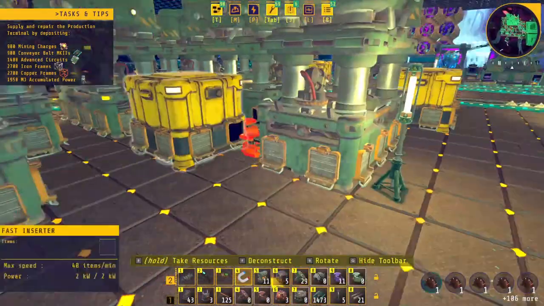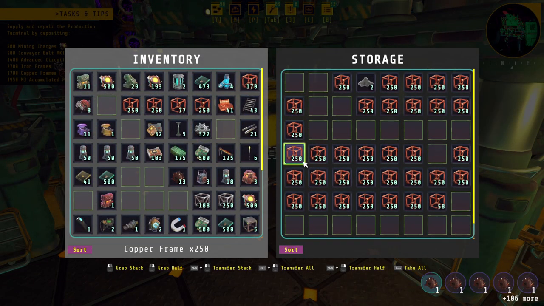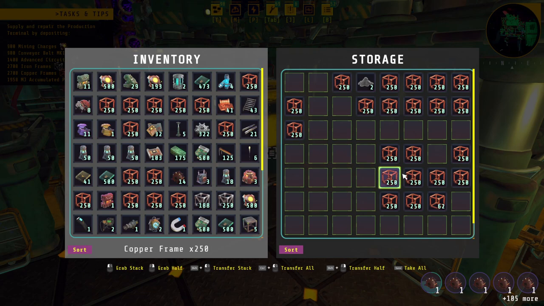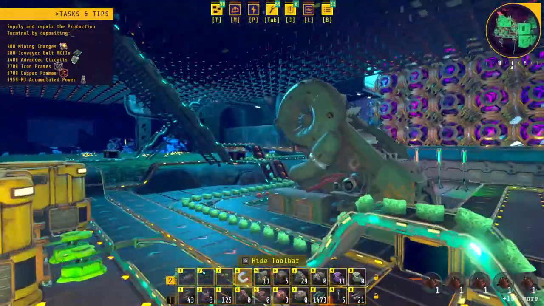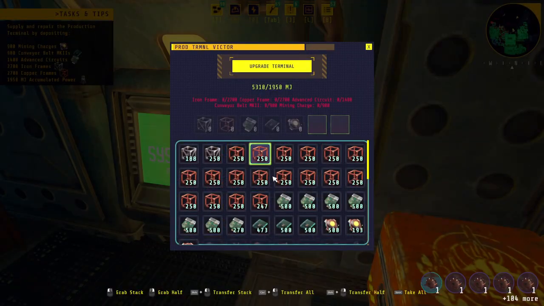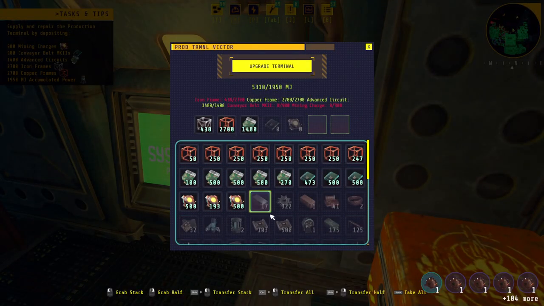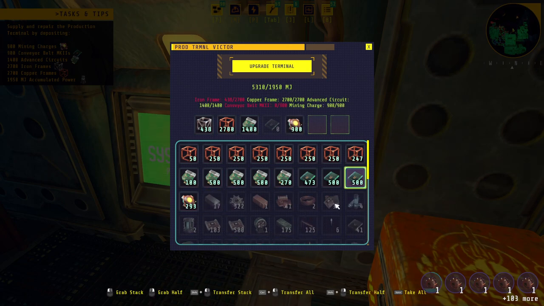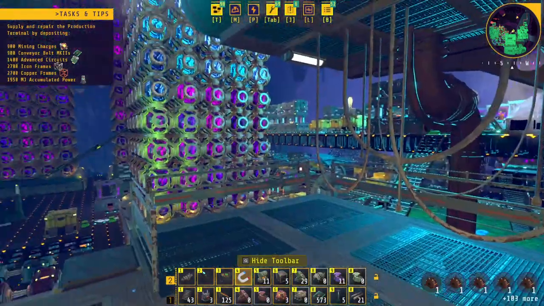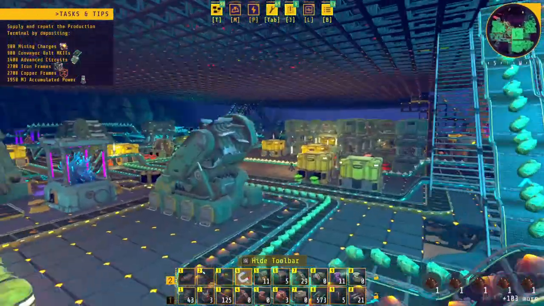Through this laggy monstrosity. What was it? 1, 2, 3, 4, 5, 6, 7, 8, 9, 10, 11, 12. Something like that. Let's go. I lost count. Let's go put it in there. Okay. Let's see what we need here. There's copper. There's the iron. There's the circuits. There's the bombs. There's just conveyors. Now I just need some frames left. Some more frames. Iron frames, yes.